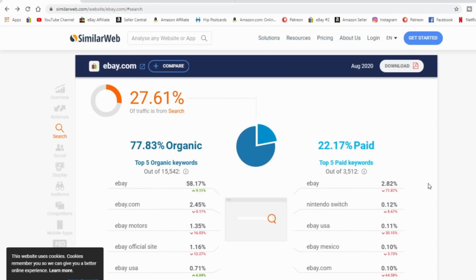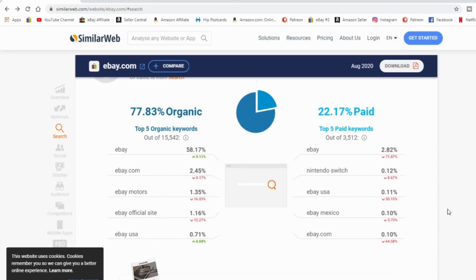What's being paid? These are paid keywords. Like eBay apparently at some point was trying to dominate the market with Nintendo Switch, it looks like. Again, because if you look at here, leading keywords bought by eBay.com to attract desktop traffic from search engines. No idea why they would be paying or looking into Nintendo Switch at this point, but maybe they have a deal with Nintendo. So again, if you had better access to more information, you could track down possibly why eBay was paying for things. And if you sell certain items that those same keywords are tied to, you could have a bigger boost selling them on eBay than other platforms. So again, there's a lot of information that can be gleaned from these sorts of things.